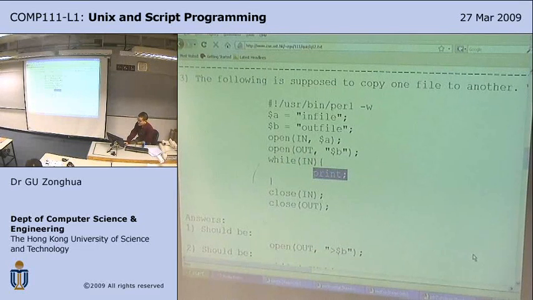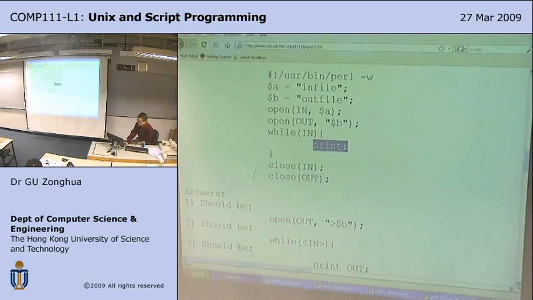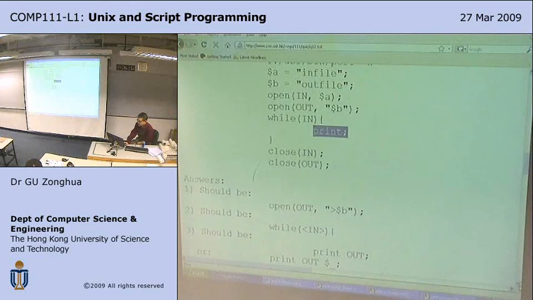So this doesn't print to out. It prints to standard input. So you say print out, which means print to the output file handle, or print out $_, which can be omitted.